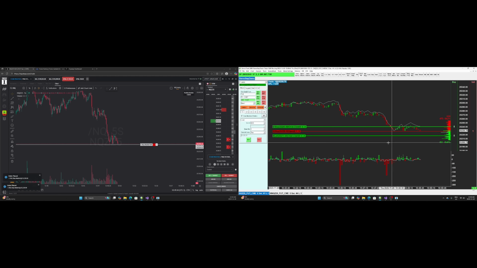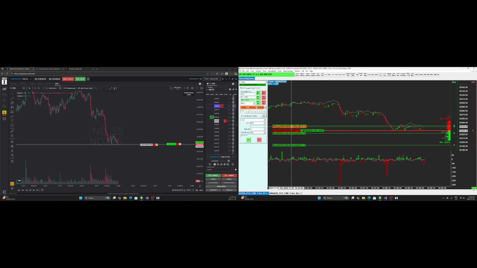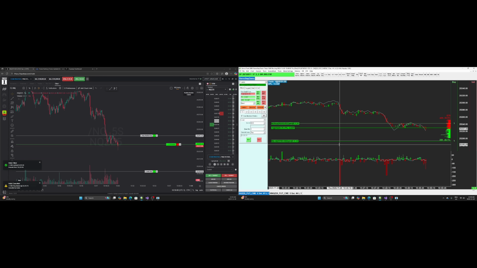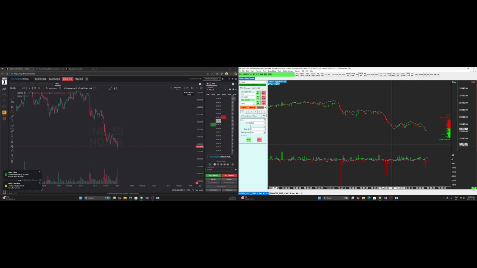Entering another trade over here to the short side. See how this goes. No fill just yet, and that's no fill on both Topstep and Sierra. So we'll see if we actually get one. Nice. So the actual data feeds that these run off of, Sierra chart runs off of Denali.